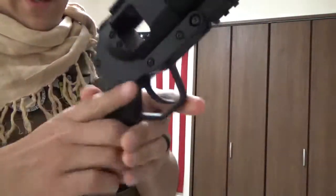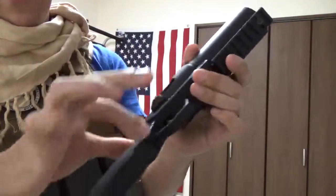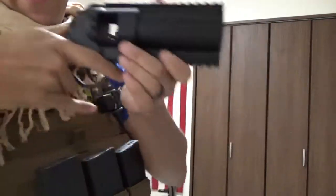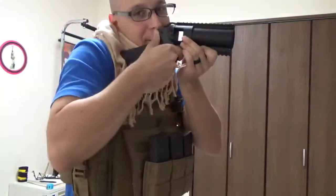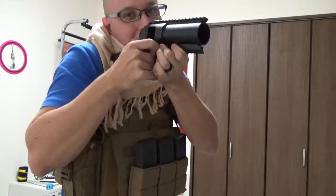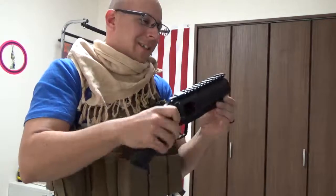Absolutely fantastic. It's actually really comfortable too. I've always called this the old-school rifle design, because it's used on rifles and you put your cheek on there and get your little face into it. So I guess this would be the correct way to shoot it — to each their own, within reason.